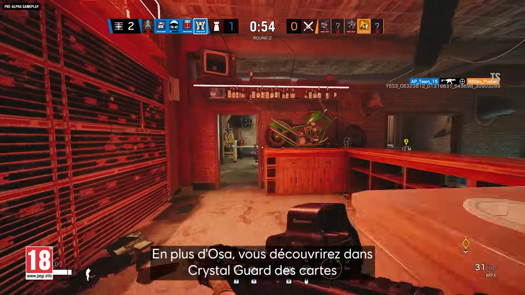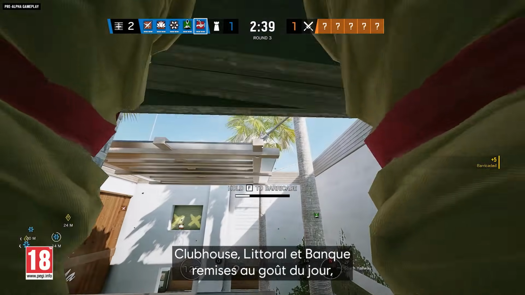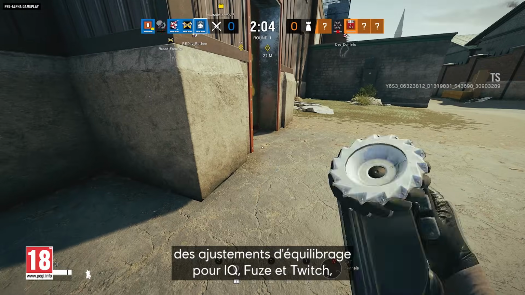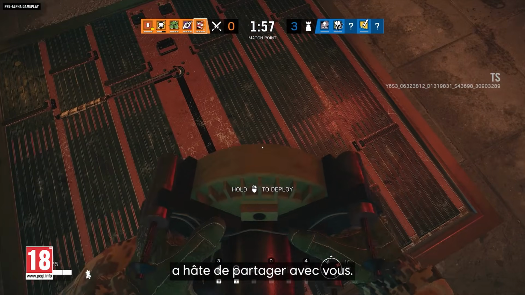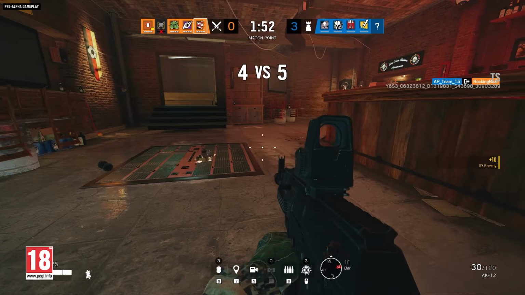Along with Osa, Crystal Guard is bringing map updates to Clubhouse, Coastline, and Bank, operator balancing tweaks to IQ, Fuse, and Twitch, as well as a few more improvements that the team is very excited to share with you. So, we'll send it back to Camille, and on with the show.